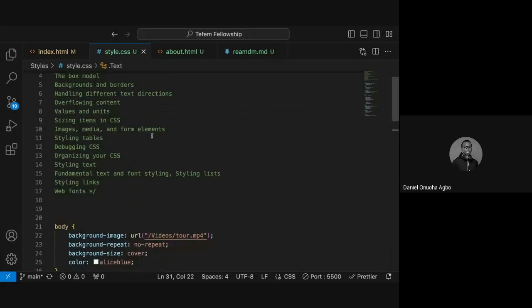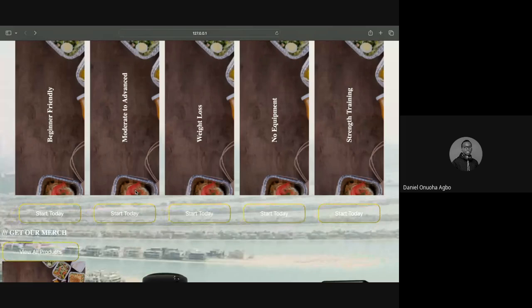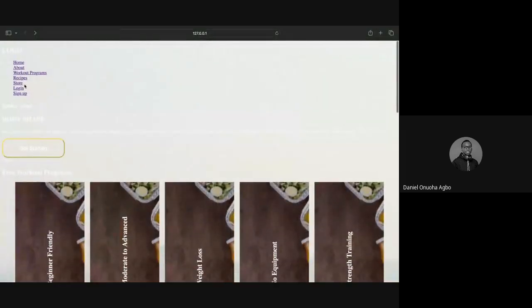We have looked at web fonts right now. Then styling links. I think Mr. Manuel has gone through that. Styling a link, yeah, we have done that.